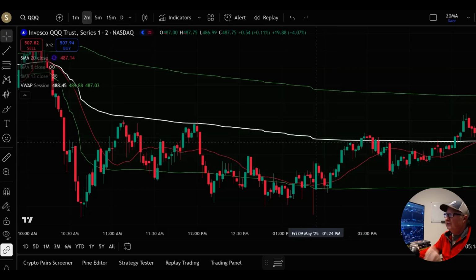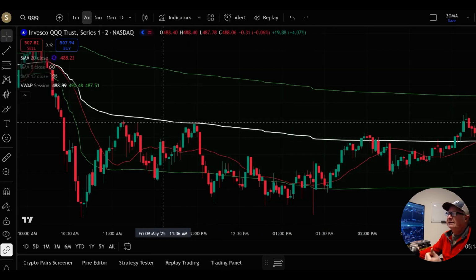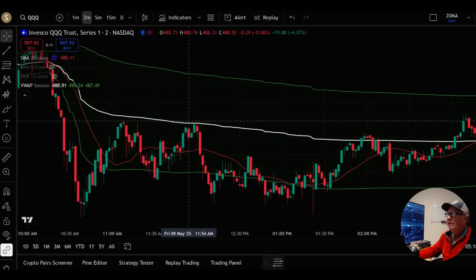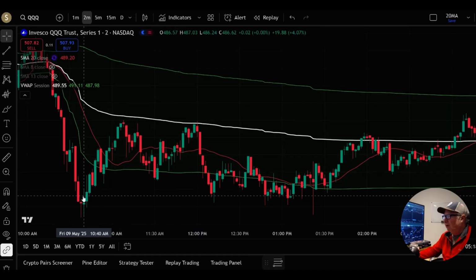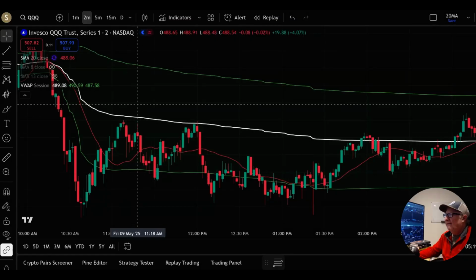VWAP can be used just like the 20 in a couple of different ways. One way to use VWAP is confirmation of the trend. You'll see that VWAP, and this is on Friday, May 9th, follows the market lower. And when you get a bounce back toward VWAP, you get another sell-off. So if the market is under VWAP, that's bearish. So you're going to have a bearish bias with the market under VWAP, and just the opposite when the market is trading above VWAP, right?